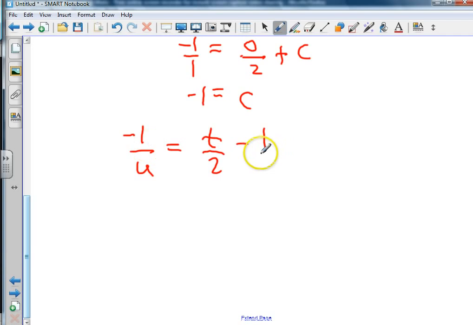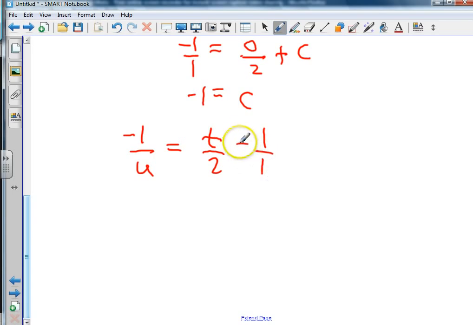Multiply everybody by negative 1. You could. Do I have to? I'm not sure if I have to. I'm going to lay off of that for one second. Multiply by u. You could. But if you multiply both sides by u, it doesn't help too much. I'm thinking, could you make this a cross multiplication problem? You could do that. There's a lot of ways to go with this.